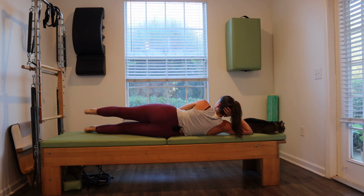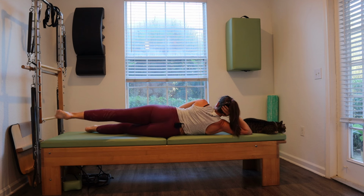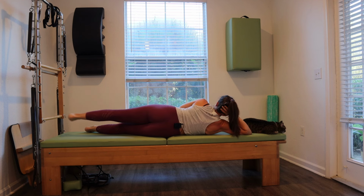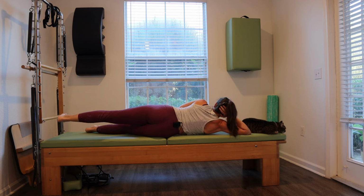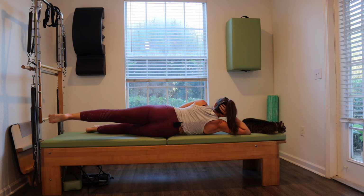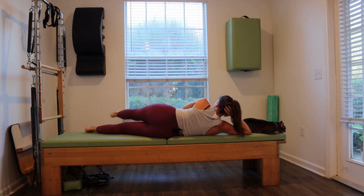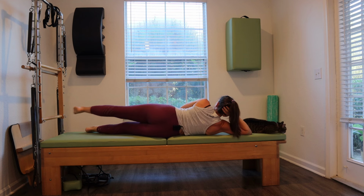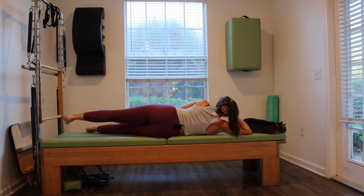All right, lift the leg up a little bit. It sweeps forward and then sweeps it back. I find a lot of times that as my leg goes back, I really shorten. So how far away can you stretch that foot away from your hip as it goes back? And the more I think about that, I get an amazing stretch in my front body.